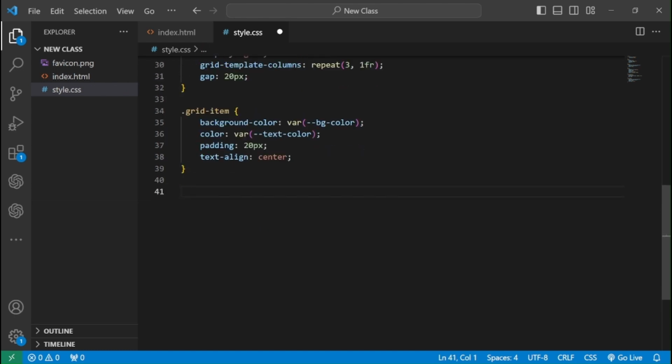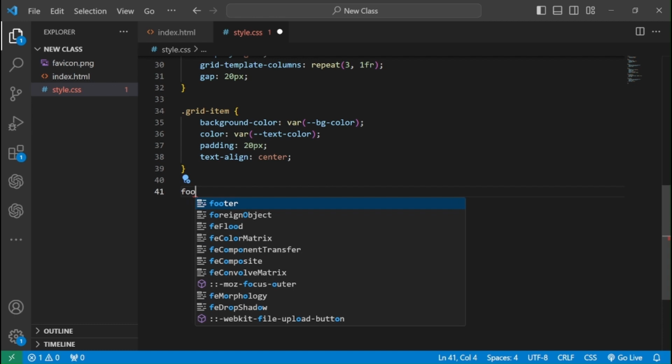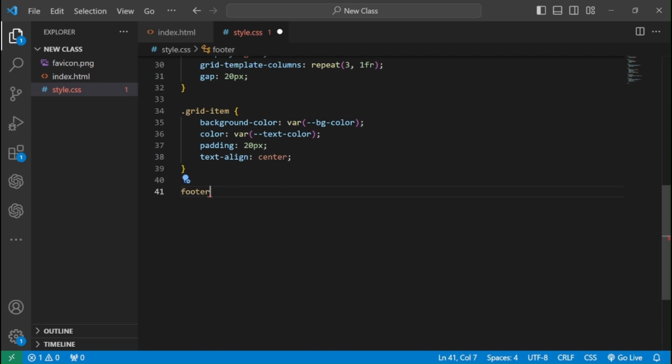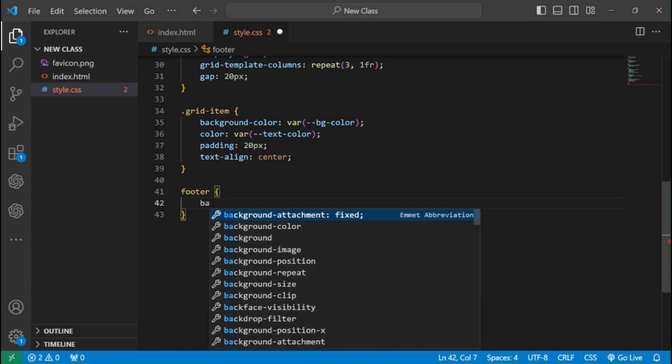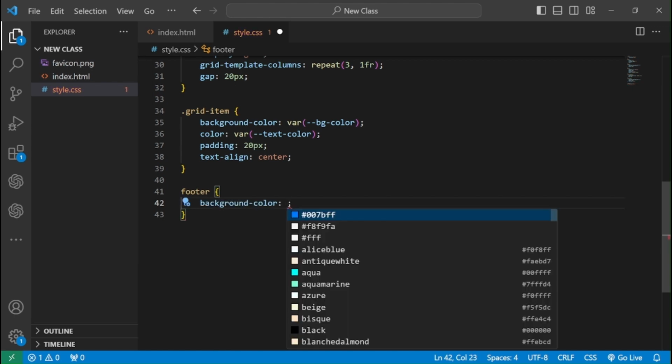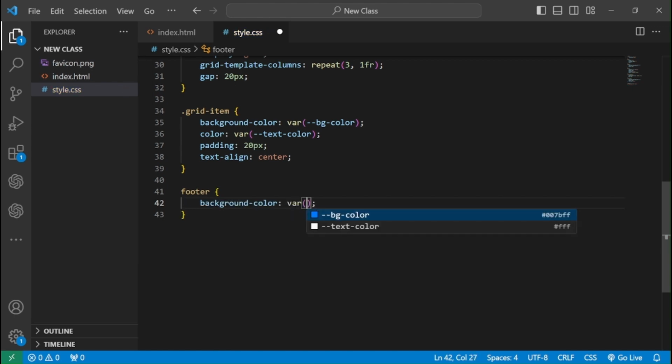So the next thing we need to style is maybe our footer. Since we have already created a footer, let's make sure our footer is at the bottom with some styling also. So let's change the background color. For the background color of our footer, let's go with var, and let's use the variable BG color, this one.